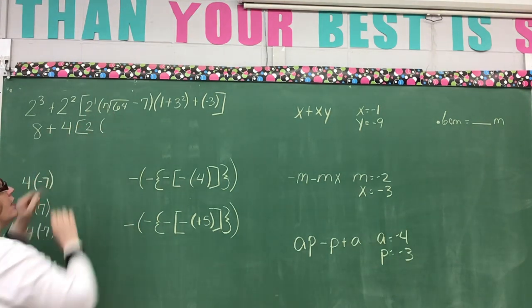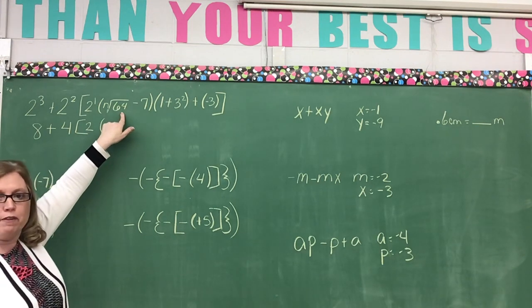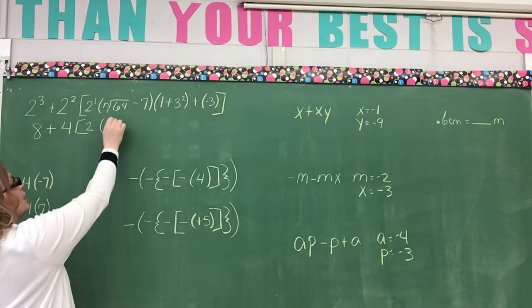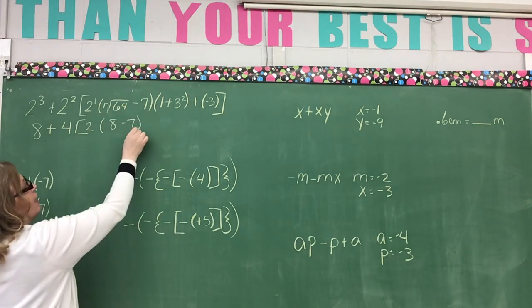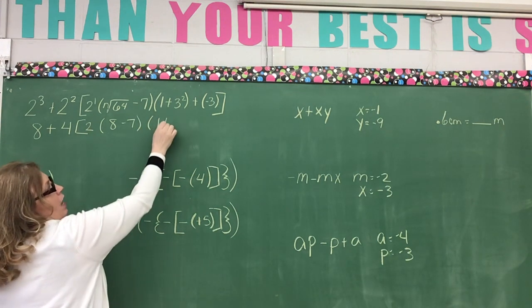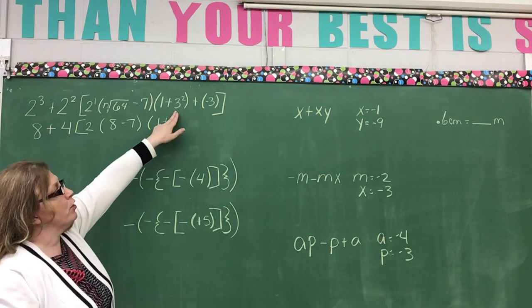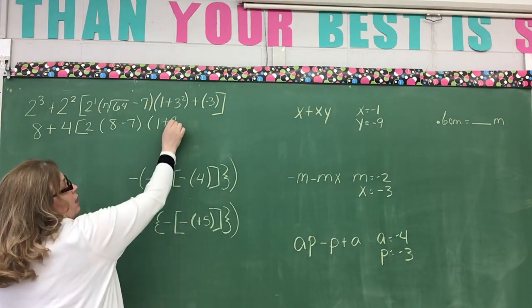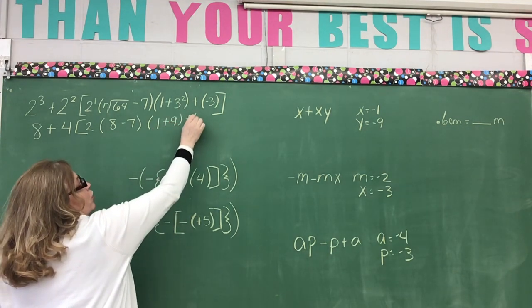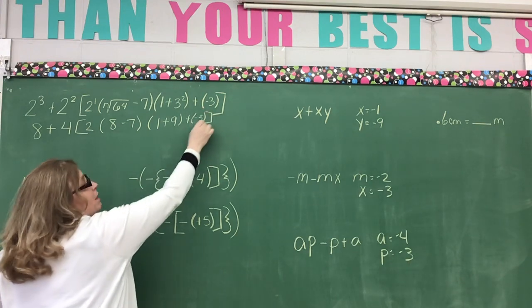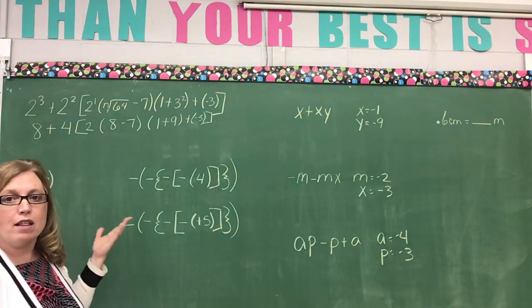Then, parentheses, what is the square root of 64? It is 8. Notice I'm not really combining anything. I'm just taking out powers and square roots and things like that. Okay, 3 squared is 9, and then we're just going to bring down the rest of our problem because we cannot combine it yet. Okay, now let's go back and combine.